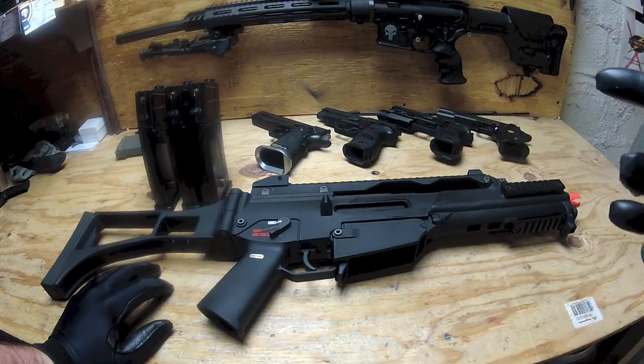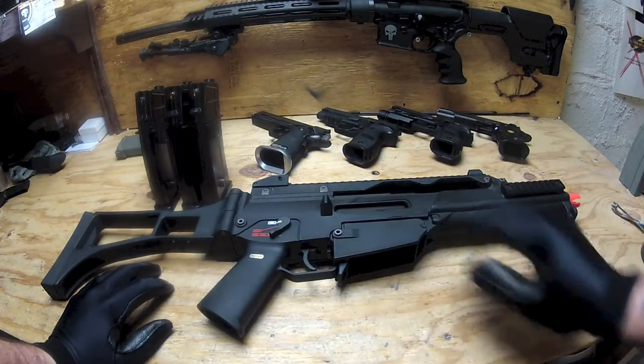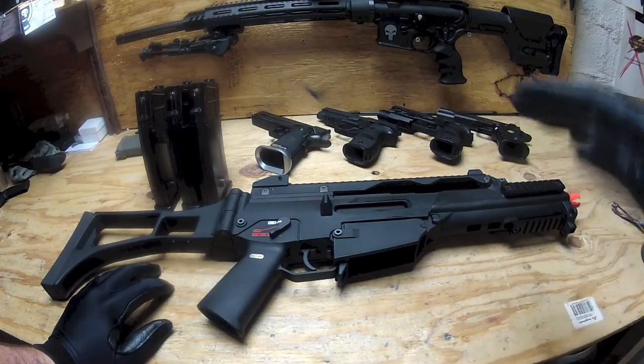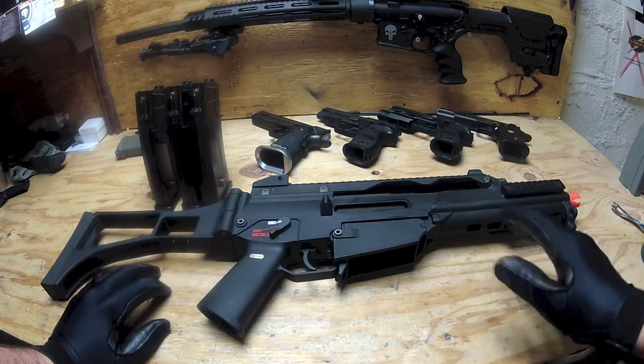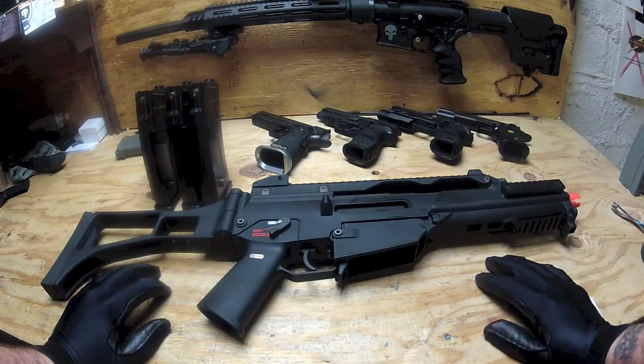I'm going to do another full disassembly on the video where I take the gun completely apart. We're going to do internal modifications and we're going to do external modifications. So look forward to about 4 videos on this. But basically right now we're just going to jump into it, go over it real quick, do a slight disassembly of it, chrono it, and give you my final thoughts on it.